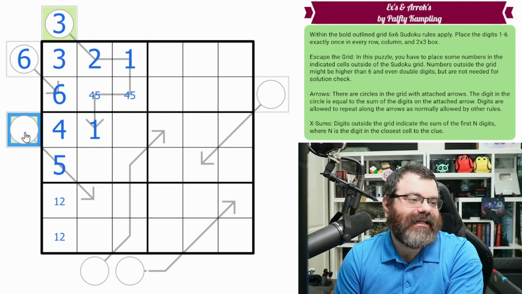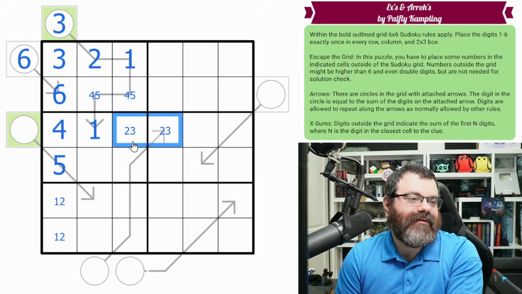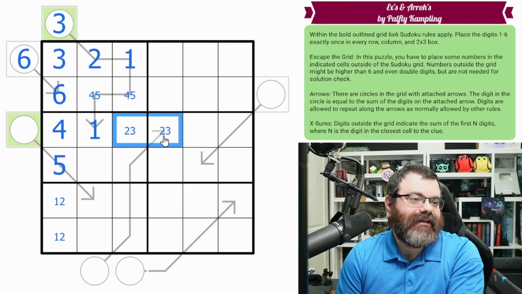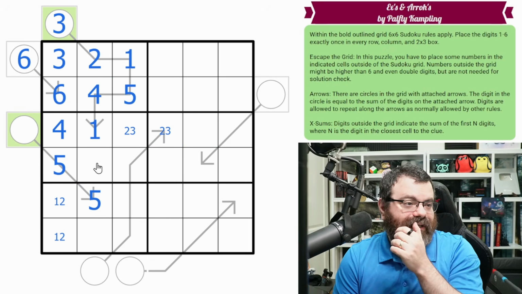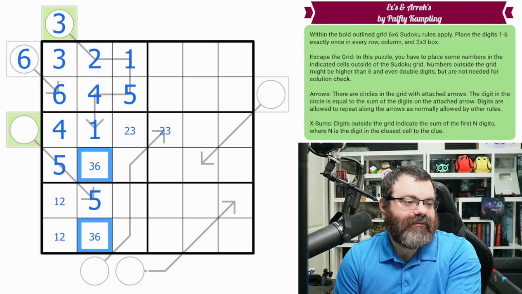So this actually has to add to 10 then. This is a 2, 3 pair. Because we can't get bigger than 11. This maxes out at 6. So it does add to 10, meaning this is also 5. So that's 4 and 5. This is flowing really nicely. This is a 3, 6 pair.